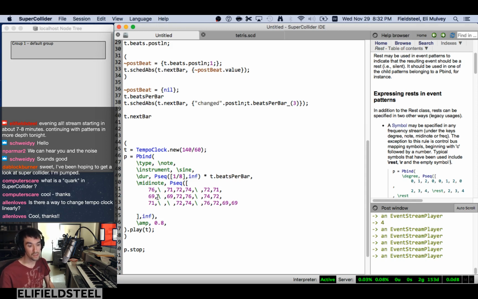So I find this to be more intuitive. It starts to look a little bit like music, maybe not a lot, but I just find it's more readable, and we can do even better than this. MIDI note, I think, is not the best choice here. Well, freq is terrible. We don't want to specify frequencies. MIDI note is okay, but I'm not fluent in MIDI note. I can't look at a 74 and be like, oh yeah, I know what pitch that is. I have to count from, I know 72 is a C, so that's a D. Anyway, this now should sound like our Tetris theme.